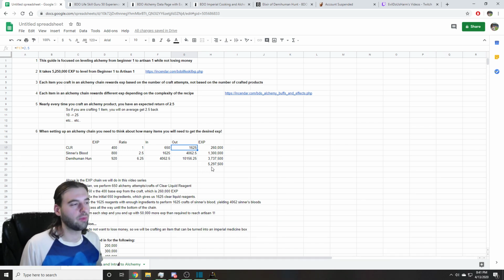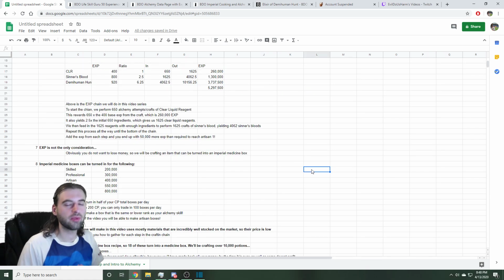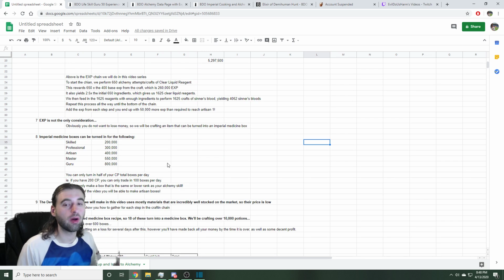What am I trying to get at with this? Whenever you go through and decide how many potions or how many elixirs or how many of anything you're going to need to craft, you need to apply this 2.5 return rule into each stage of the crafting to find out how much EXP you're going to get. We're going to use that same 2.5 rule to determine how much money we make later on in this little text guide here. So obviously EXP will not be your only consideration while you are performing Alchemy. You obviously want to make money as well.